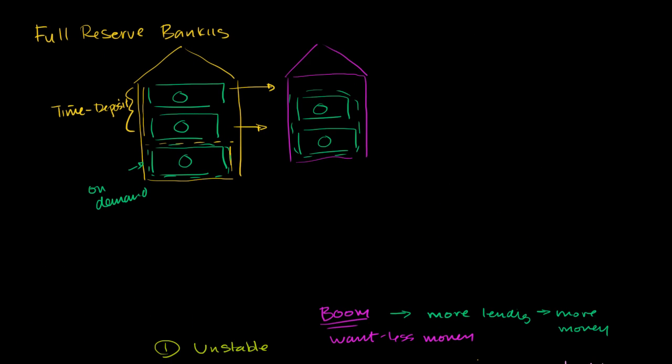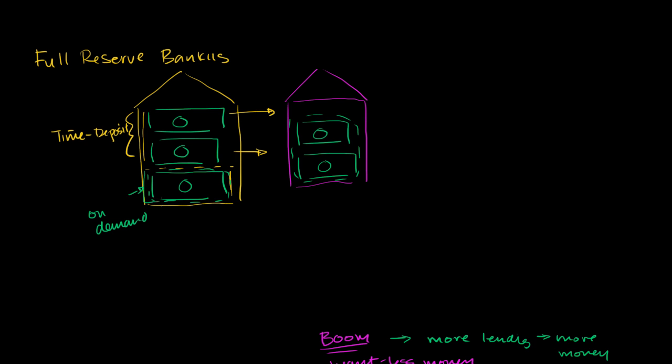Here it just becomes much more explicit. The bank is saying, look, on this right over here, we are doing a service for you. We are holding your money. We are keeping it on demand from wherever you want to access it, and over here you're doing a service for us. You are lending us your money, and then we are going to lend it out probably for higher interest, so that way we can make money off of it.